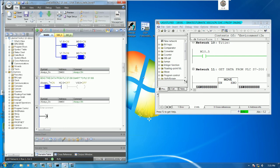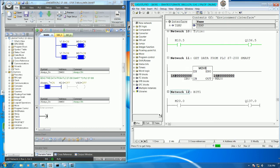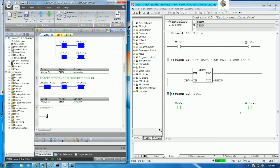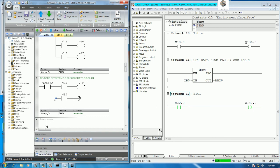Okay, like this. So if we would like to force the signal, we can turn it on. Yes, let's see, the output is turned on. Yes. So the communication is okay. So for another bit we can use the same instruction. For example, for bit number 2 we can also use M2.1, and then turn on V 4.1, yes.